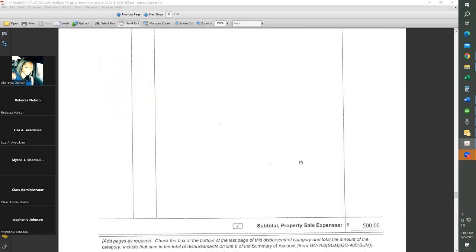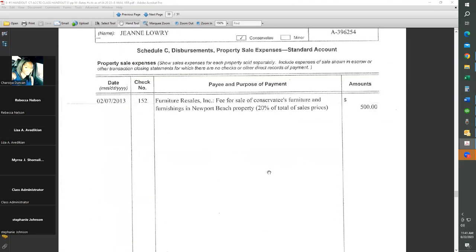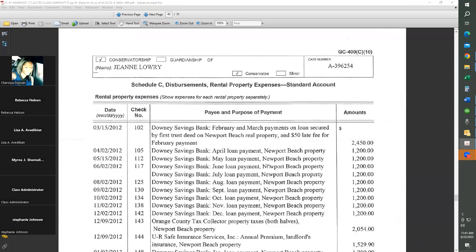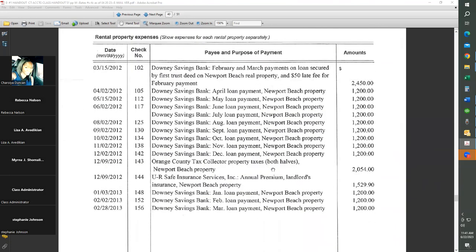Okay, so we're on page 35. We have furniture sales. This happened to be a consignment of furniture that was sold by a third party, disbursements for a rental property.